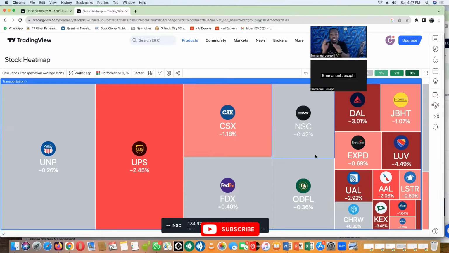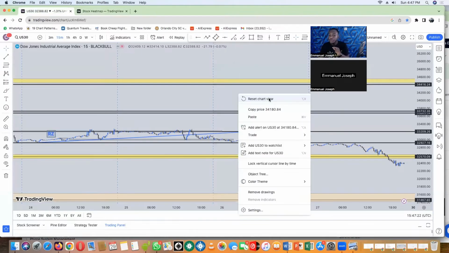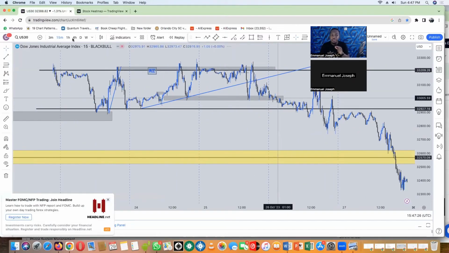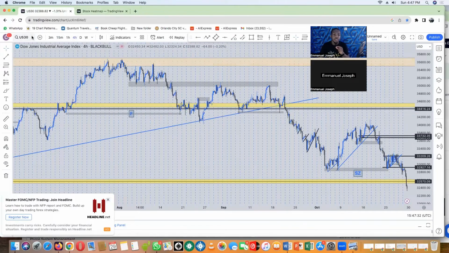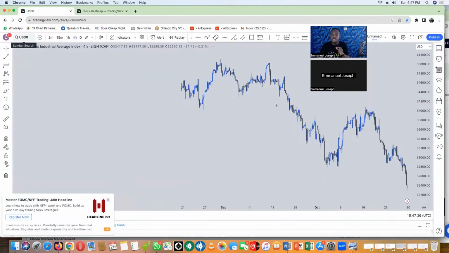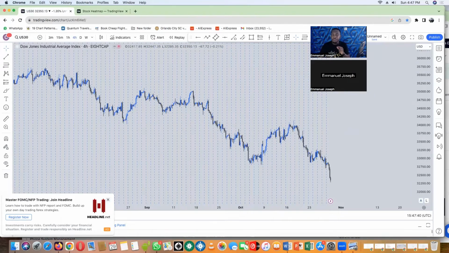Now, I want to give you a simple trading strategy on this. By 2 o'clock, I come on the heat map and I check it. When I check the heat map, I notice what's going on. And then I have an idea that, okay, everything is red on the heat map, and it means we are on a continuous downward trend. And you can see, obviously, we're on a continuous downward trend. So I want to go to a new chart where I can do this analysis properly for you.